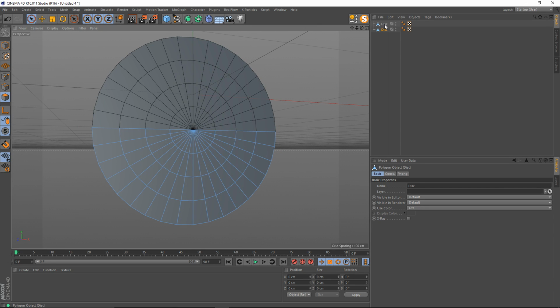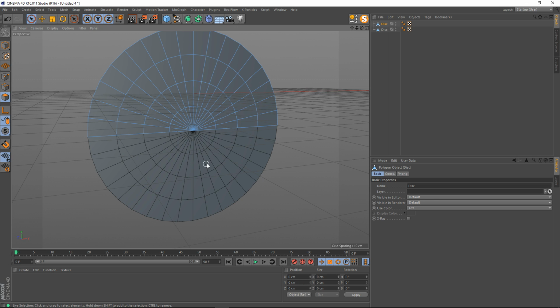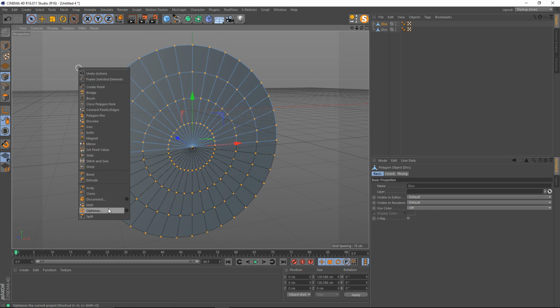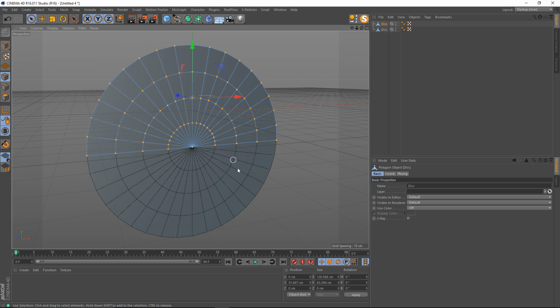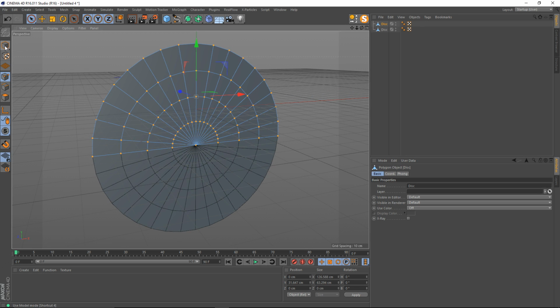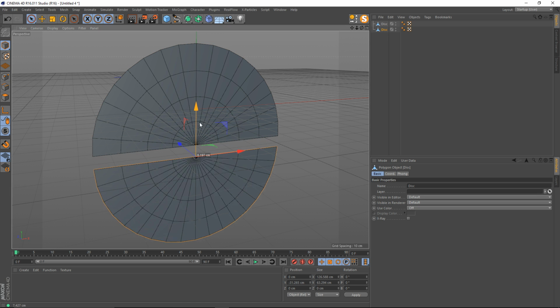And then in my original object I can go ahead and delete the polygons that we had selected. Also if you go to your points mode and press Ctrl A to select all points, I can right click and optimize, and this will get rid of all the unused points from the previous polygons that we deleted. So essentially what I have now are two separate objects, as you can see.